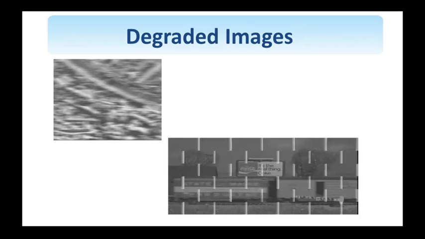Here's an example of a blurred image due to motion between the camera and the scene. It's an aerial picture taken by a plane, and the motion compensation system on the plane failed, and therefore this blurred image was acquired. This is a real image of a toy train, a moving toy train. Due to motion again, there is blur on the train, while the background and foreground are not blurred. So in this particular case, a smart algorithm is required to first identify the parts of the image, the pixels in the image that are blurred, and restore only those pixels while the remaining of the image stays untouched.